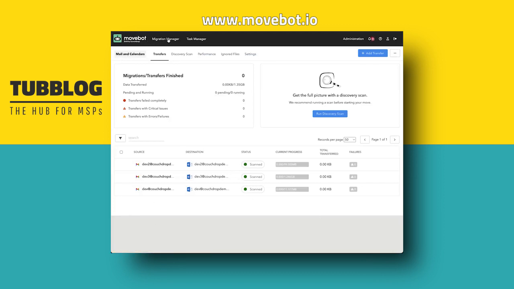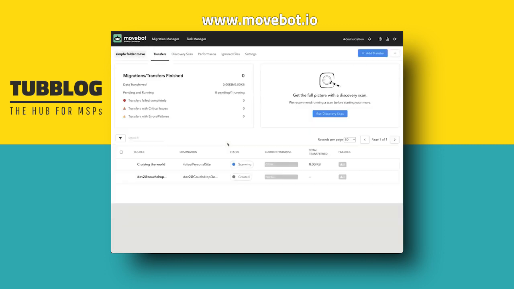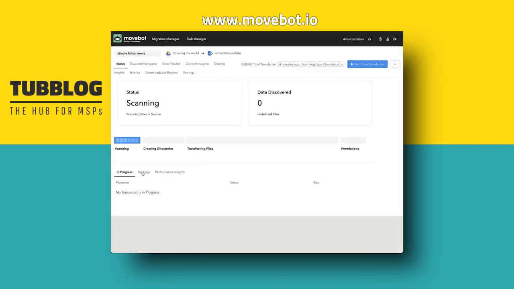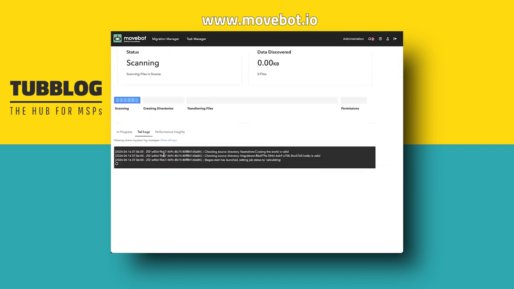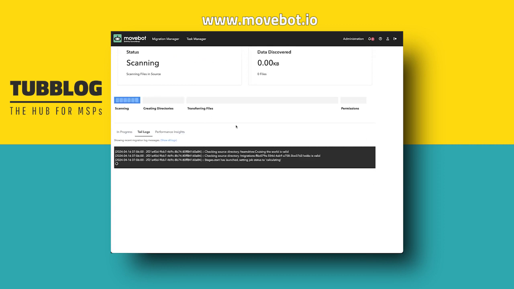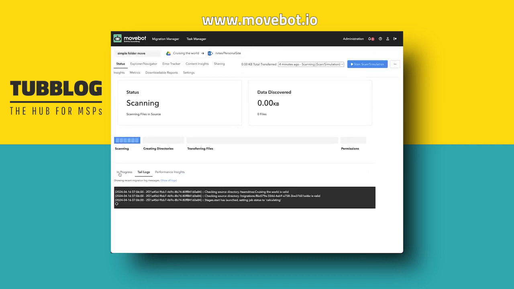Agreed. Yeah, so I will just zap back to my other project here because it has actually started scanning. It's probably just kicked off. Yeah, so it has literally just kicked off. And so you can see the logs in real time as well as it goes along. You can. Absolutely you can.